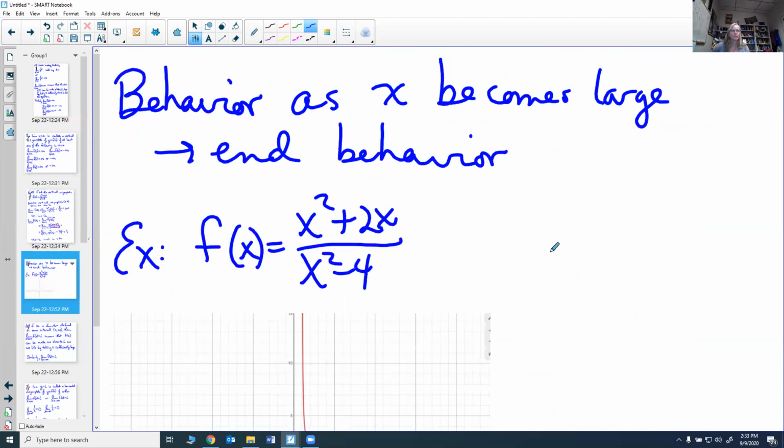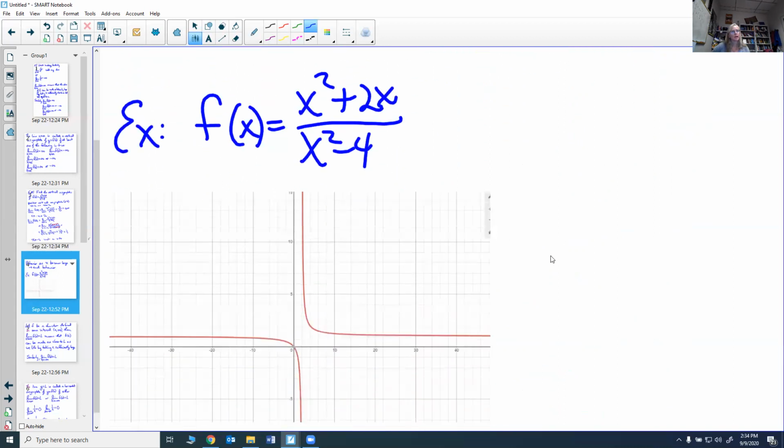This gets us into a concept of what we call end behavior. End behavior is what happens as x becomes really large, or for that matter, if x becomes really, really small. So using this same function, if I were to graph this up, you can see we've got our x equals 2 vertical asymptote, x equals negative 2. You notice you don't have a vertical asymptote. But you can see that the end behavior, as x is getting really, really big, we're heading towards some value. So this is what we now call the end behavior.